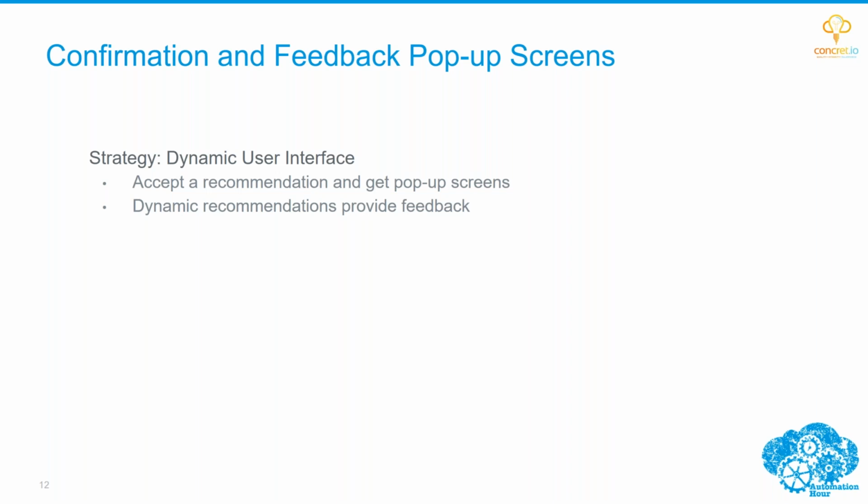It's a very dynamic user interface that responds to what the user needs and what the data has available, what options make sense for a given set of data. Users can accept or refuse the recommendations. They can ignore them and wait until it's more appropriate. And of course, it's really dynamic. So that dynamic nature is the feedback that the users really want. It's, what can I do today?